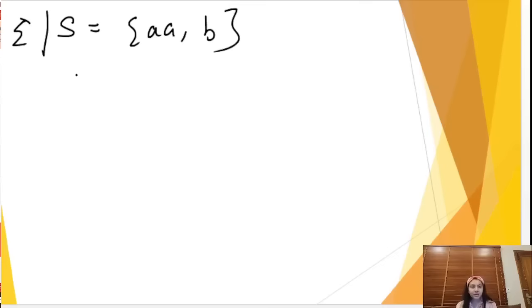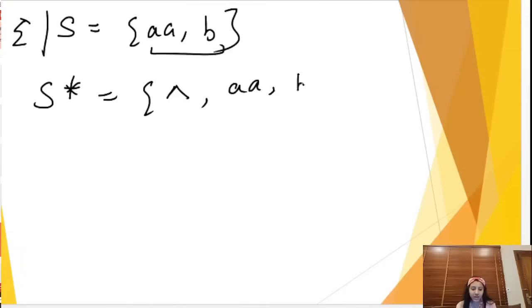we have learned about the Kleene closure. So if I try to find the Kleene closure of this particular alphabet S, then what will be the Kleene closure of this? It will consist of the empty string. Then it will consist of all the strings that are belonging to my original alphabet set. Like these two strings will belong to my S star or my Kleene closure. Then all the strings that we can form from the concatenation of these strings will belong to my S star, right?